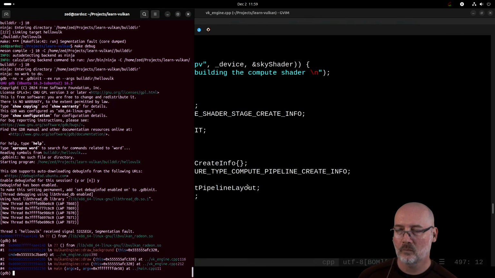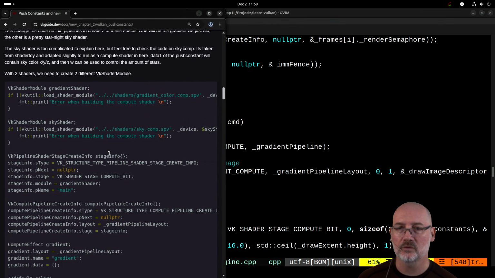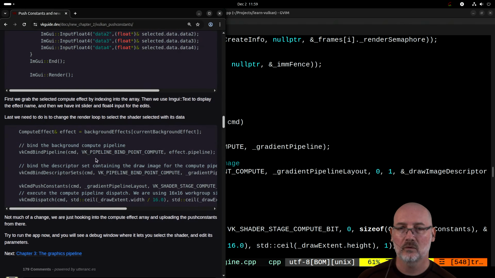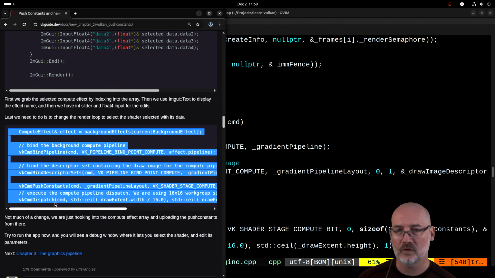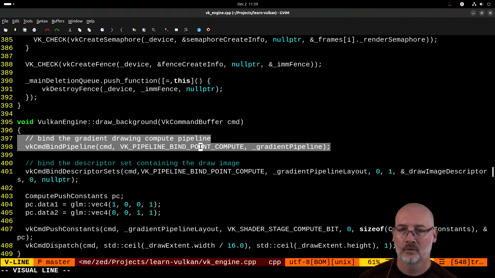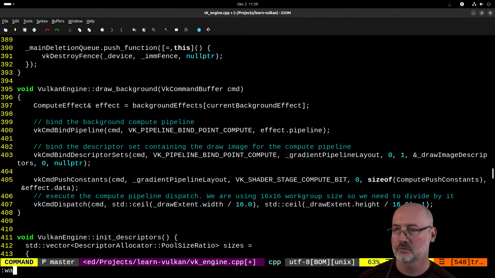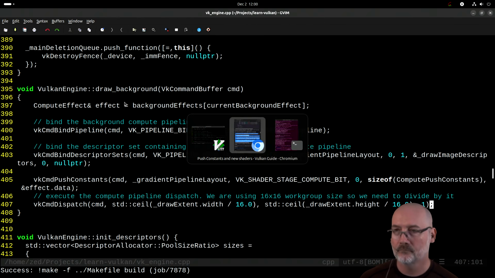Okay, yeah, so I think now we're at a point where we have to have the next piece of code. Let me just confirm. Draw background 398. Yeah, okay, cool. So this needs to be replaced. I think I have that. Yeah, you keep saying the render loop. You have to be exact. You have to tell people exactly what to change, man. All right, so I'm assuming it's this.